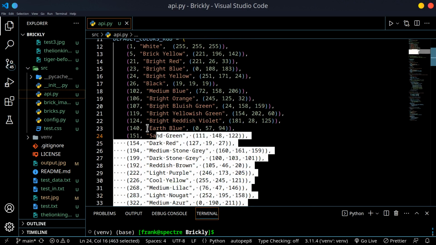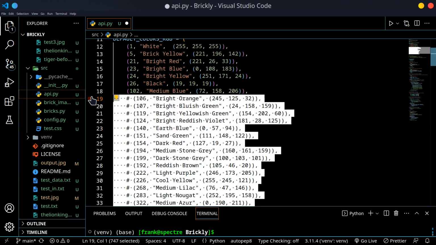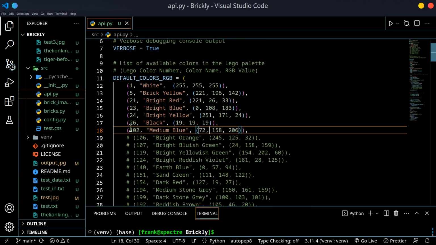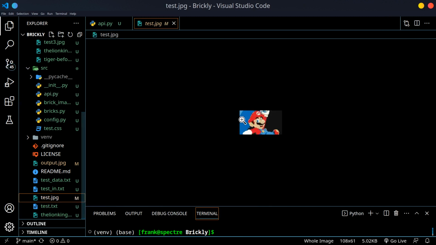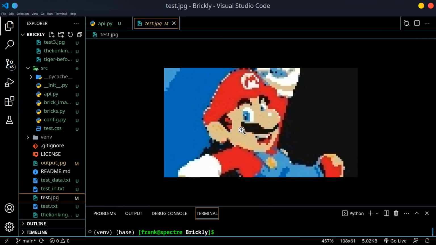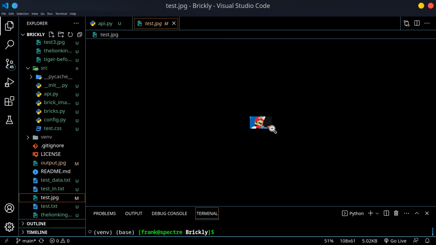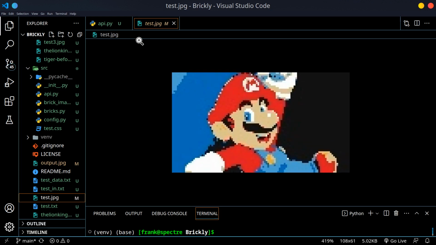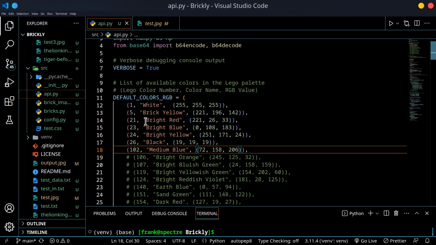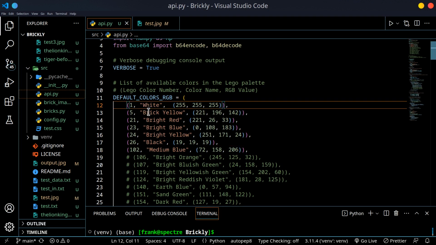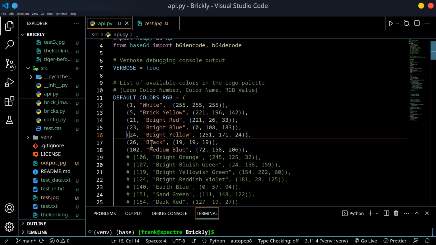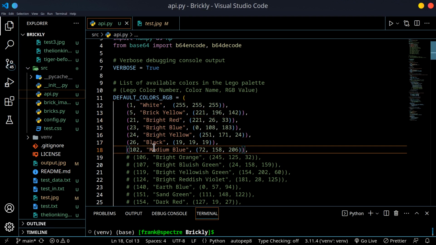So let me comment out a whole bunch of the palettes. Let's say I only had a few Lego bricks, but I had a lot of them. I could still run this code with that limited brick set, and this is what I get. And it's actually still pretty dang good. I'm pretty surprised. Because we happen to still have some reds, some blues, and some dark colors and some light colors, we were still able to make that with only 1, 2, 3, 4, 5. So you can see we had our white, yellow, red, blue, bright yellow, black, and medium blue.